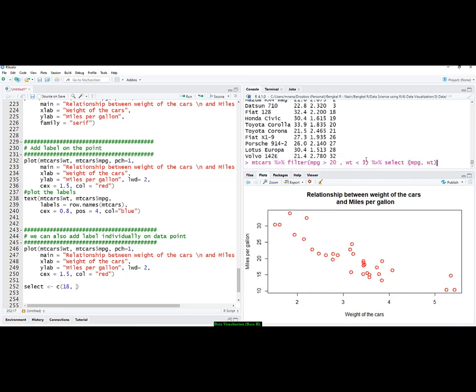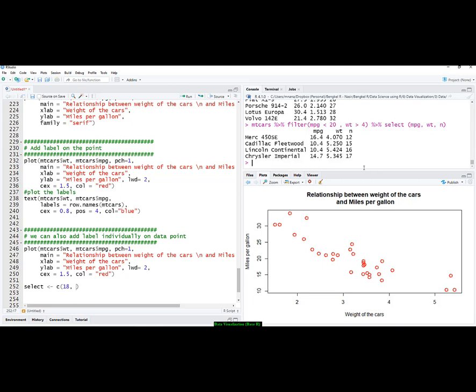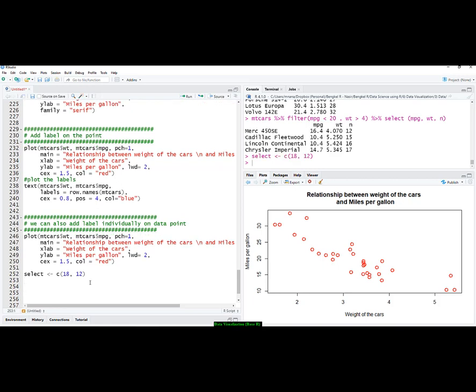So I can put another one, less than 20, right? Less than 20 and more than 4. So this is how we use subsetting data to analyze, to plot the graph, right? So let's say less than 20 and more than 4. Let's say this one should be yang lain semua lebih dari 5. This is 12, right? So let's say tunjuk 12, right?